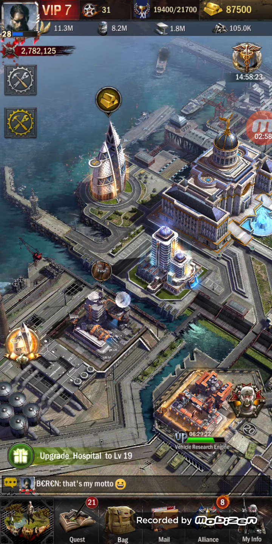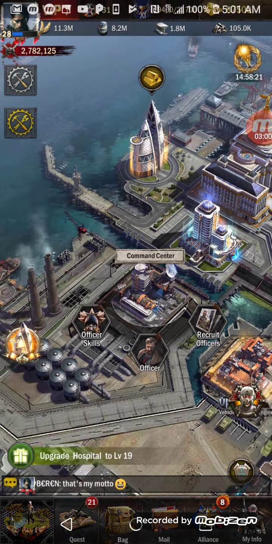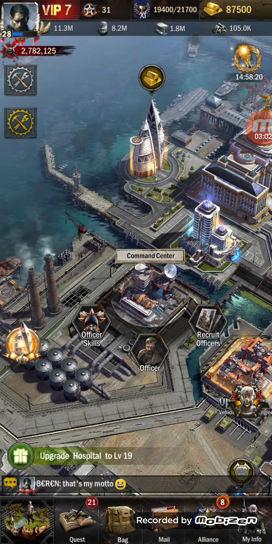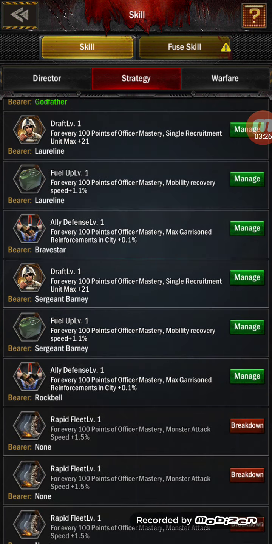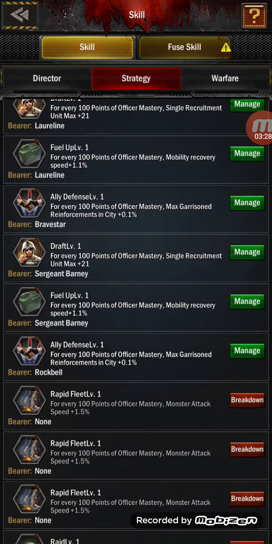So I'll go back to my skills. Officer skills. Strategy. Okay, I got the 2. See how these are green? These are what's currently in both those officers that are active. Okay, so I know I got the monster experience. It says Bear, Major Morgan. XP for monsters, Bear, Godfather. Attack speed, Godfather.